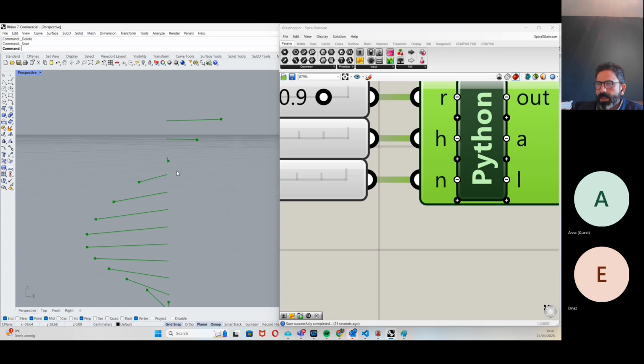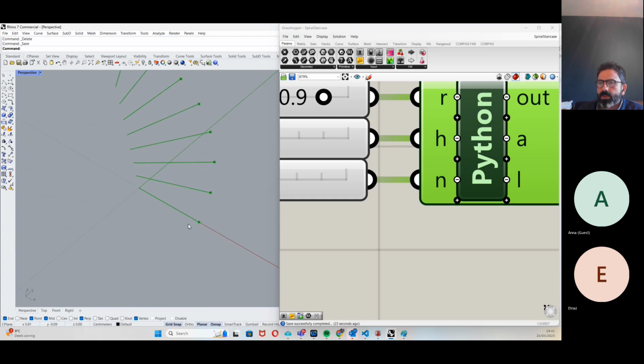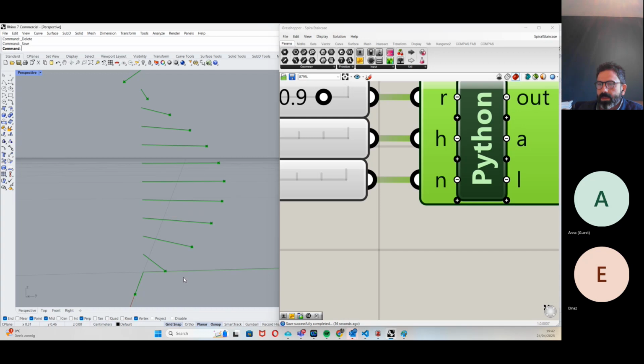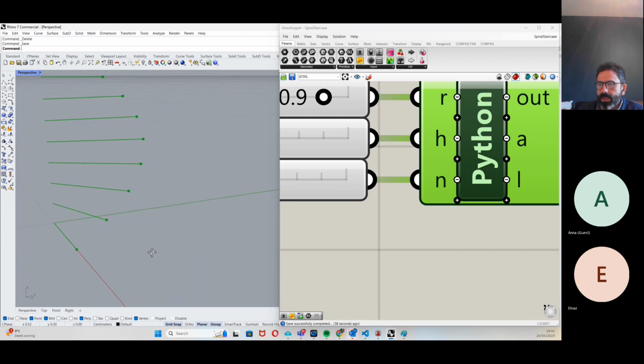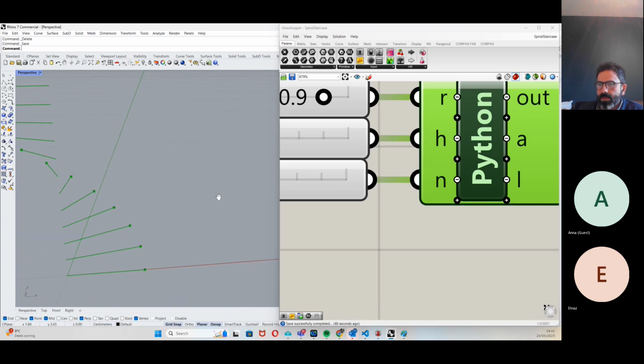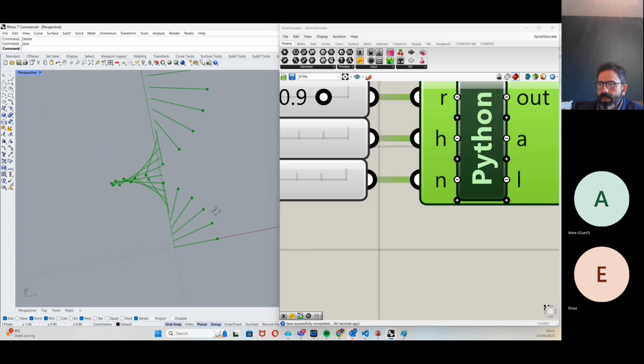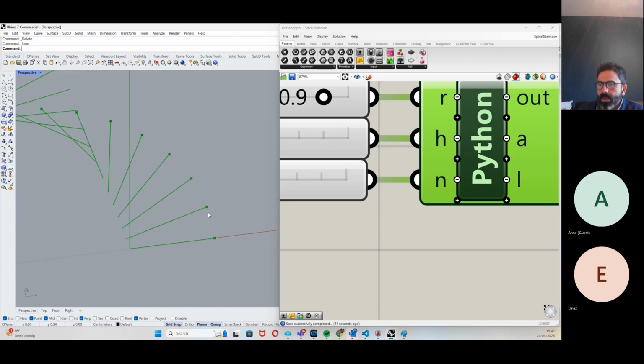Now I'm going to make a mesh face. I'm going to make a mesh out of the whole thing. But first of all, I'm going to make the other line as a copy of this line, for which I need basically a copy of this point at the lower height.